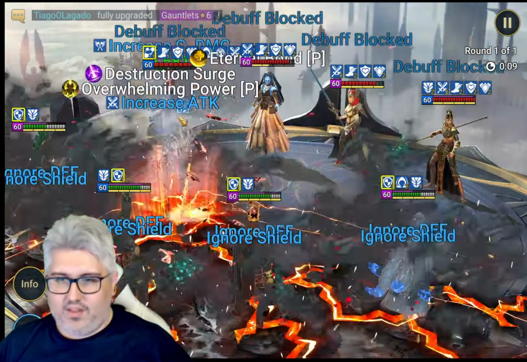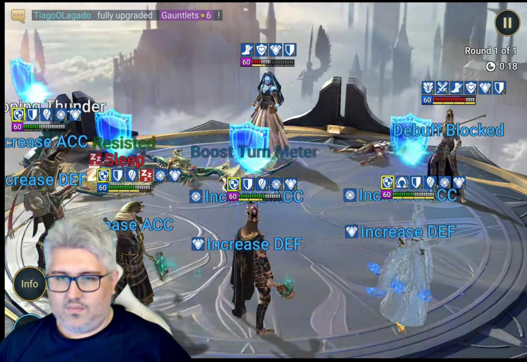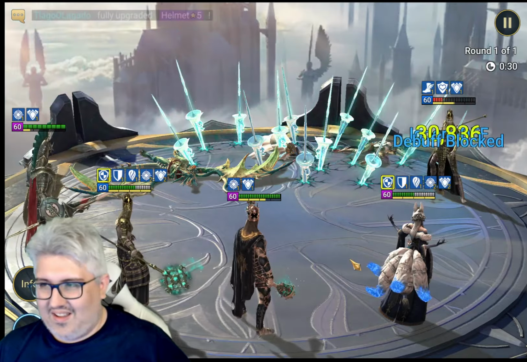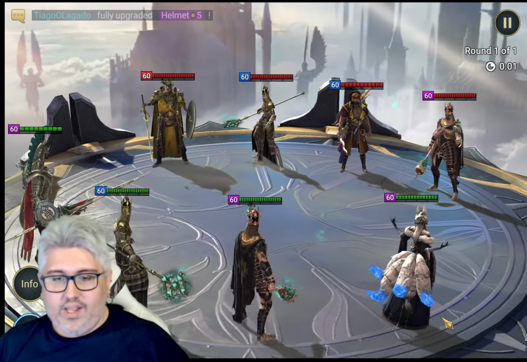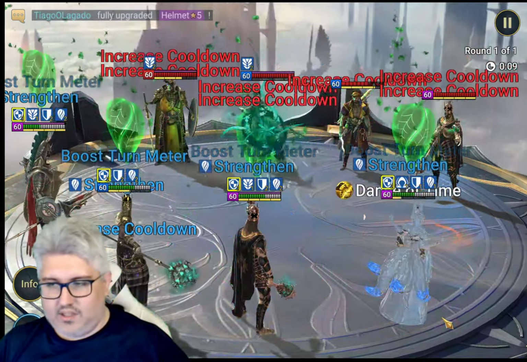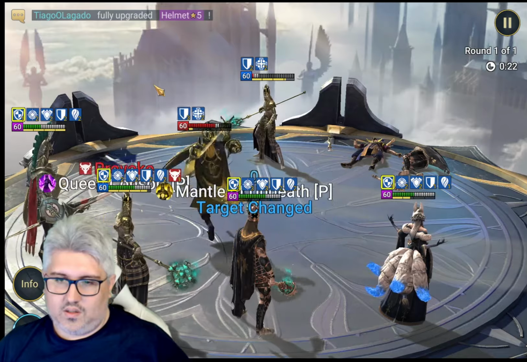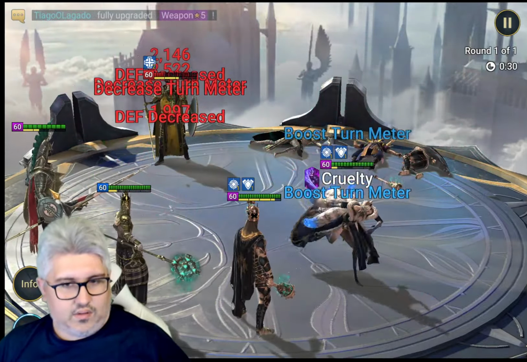Oh, he transformed. We A1. Narcissus for sure. He's a really great nuker. This is his A1. So we are winning full auto battles on the top of the platinum. Look, he tried to mess with our turn meter with counterattack. We killed Narcissus with A2. A1. And because of the extra turn, he gets his skills way faster.